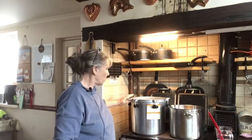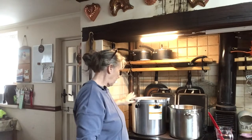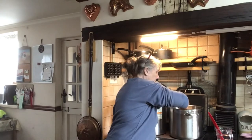I've got my jars in the oven, my lids are in hot water, my pressure canner is warming up here on the stove because this is going to be hot canning, so everything has to be hot. So I'm just getting the last few bits ready. I've got my rings ready, I've got my ladles, etc. I've got a few more bits to get out, and keeping an eye on this.